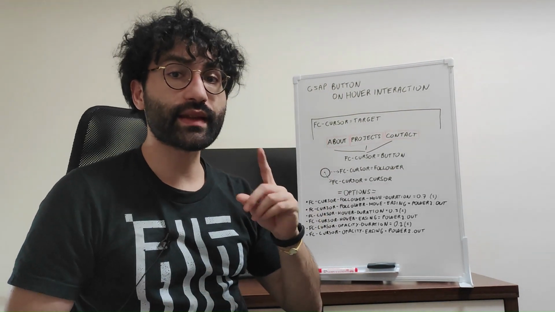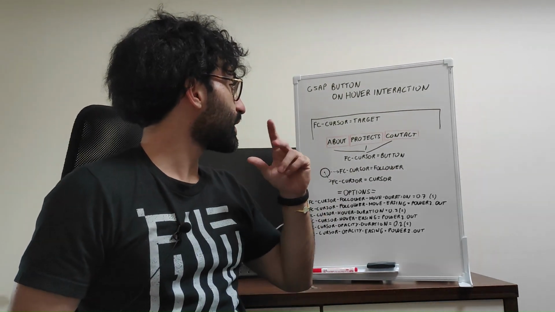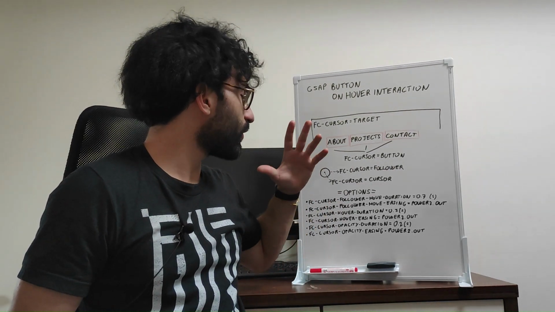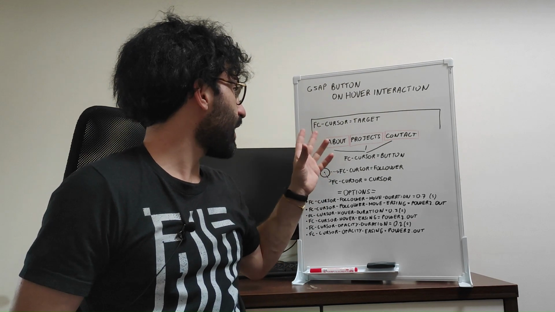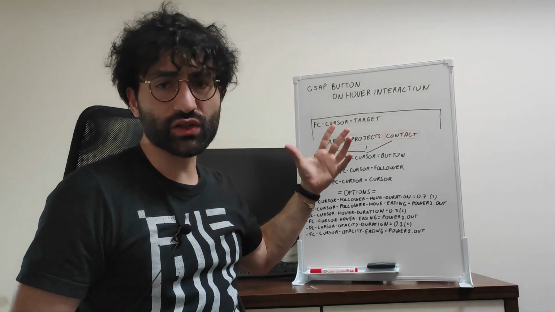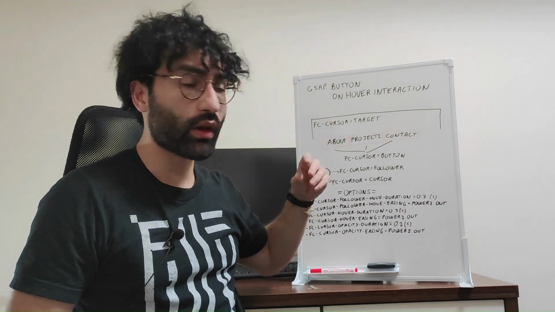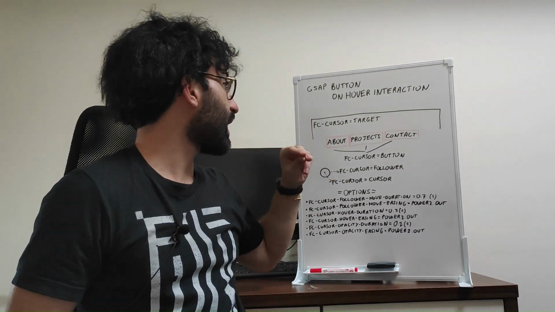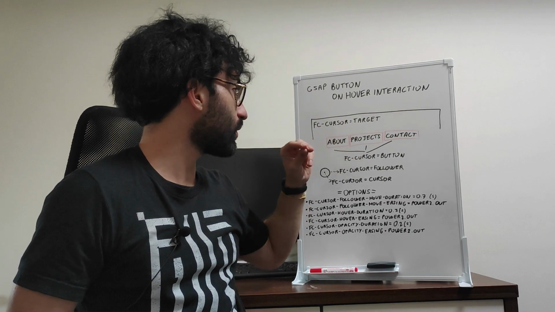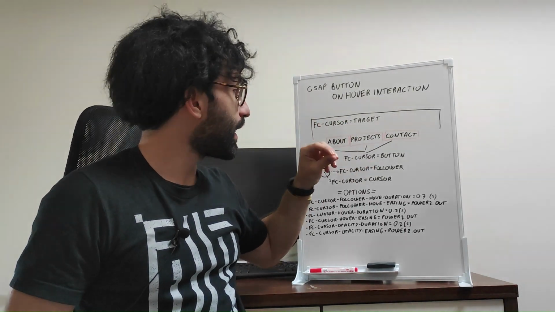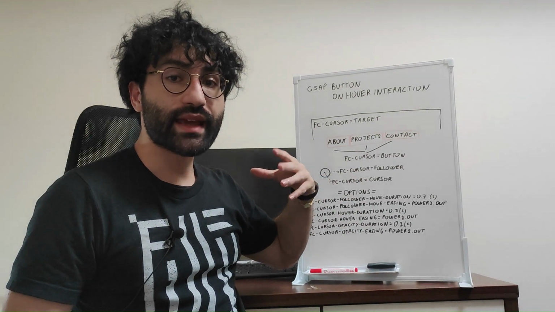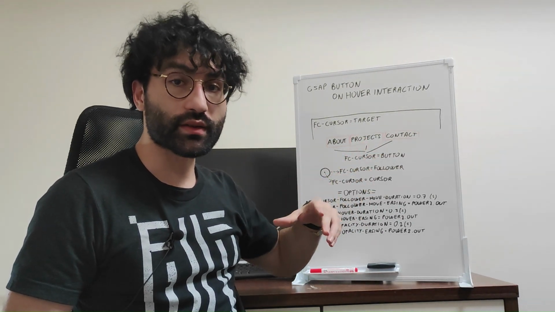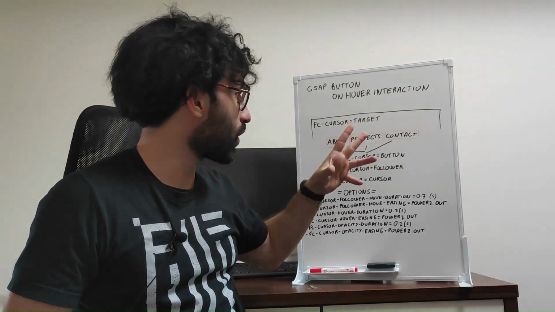But now let's take a look at the whiteboard. The setup here is fairly simple. We just have an element. It could be a section, a container, a simple div block that will act as our target. That's why it has an attribute of FC cursor with a value of target. And basically, this will be the element where the custom cursor that we are going to add will be shown.